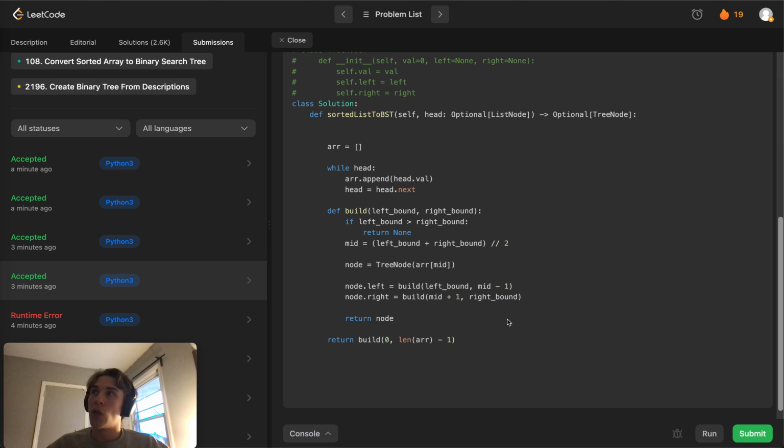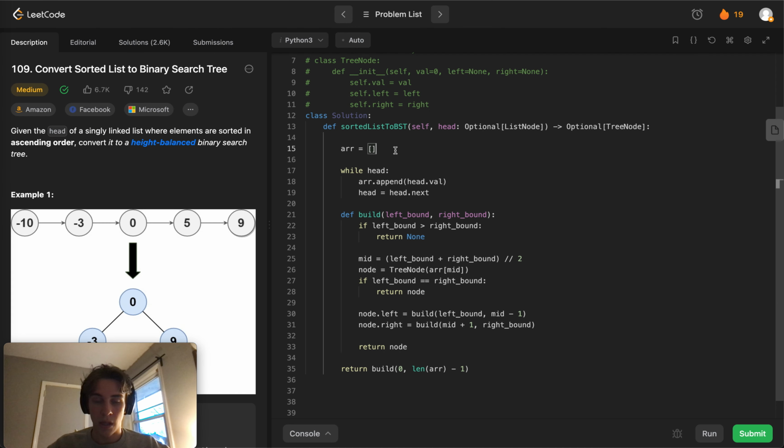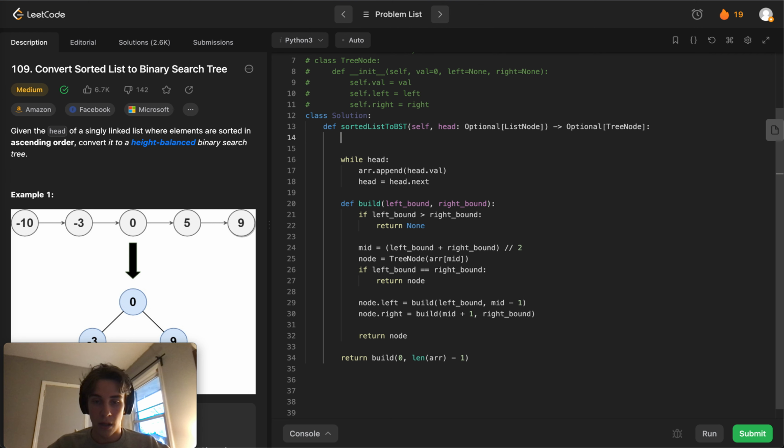The slow starts at the first node, the fast ends at the last node, and then each recursive function, instead of passing down the left and right bounds, simply finds the middle, because the middle is just the length, and then they iterate over the linked list until they get the desired middle and build the tree from that. Let's try this quickly.